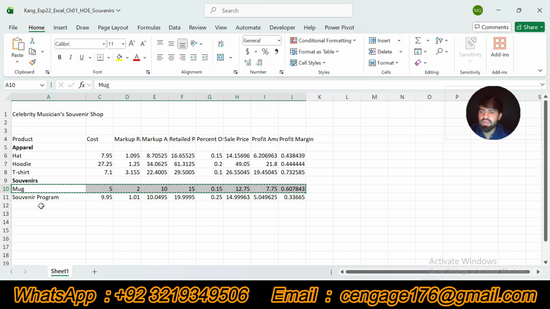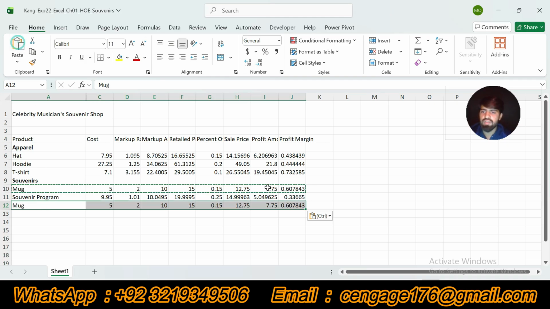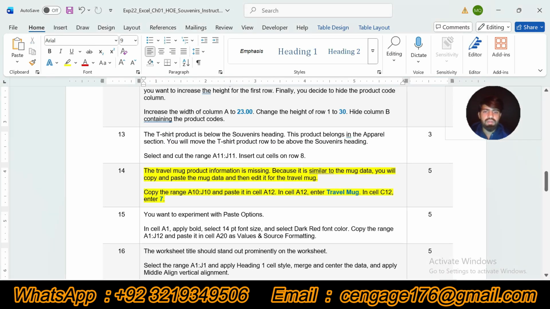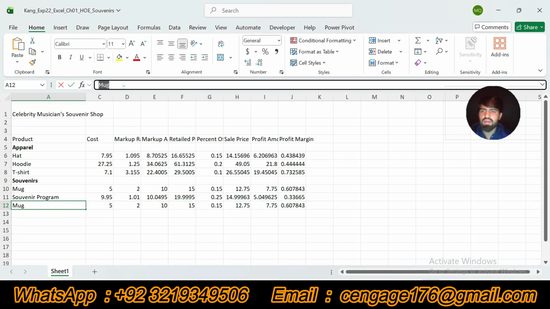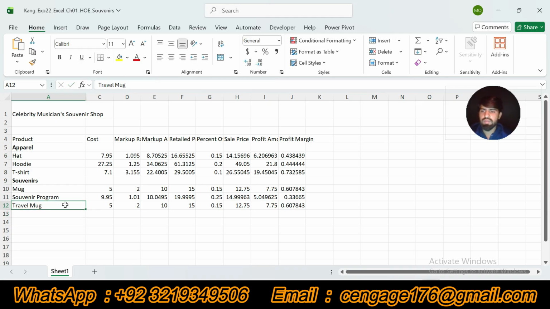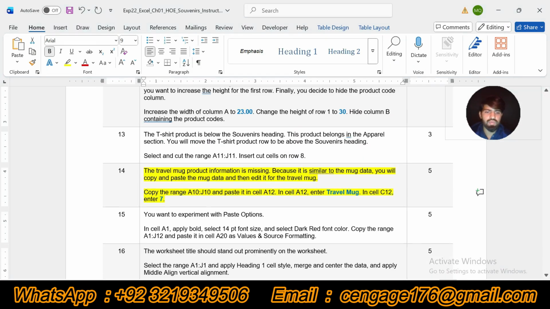Select cell A12, this one, and then go to clipboard group and then paste it, this one. And then in cell A12, enter travel mug. We will select the words travel mug, this one, and then we will copy Ctrl C and then we will go to Excel workbook and then we will select cell A12 and then paste this one, travel mug.